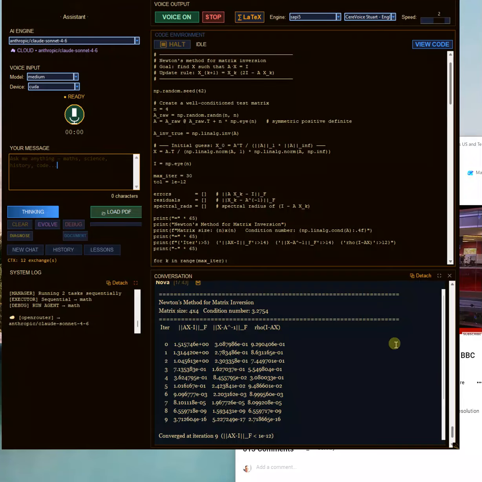The other thing we can do, and I've done it before, is it can examine its own code, and it can also evolve, but that's experimental. These things we know work, but the evolve one is like if I say to it, add a button here next to the speech button to do something or other, then it goes and does it. So that's the evolve part of it. Obviously, you do need a good brain behind it to do that. If you use some of the smaller models, it just messes everything up.